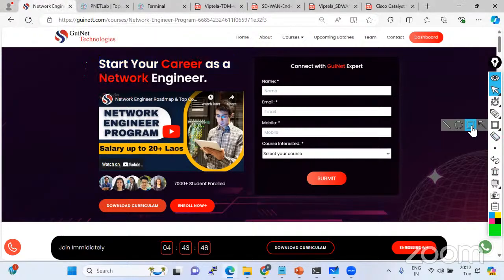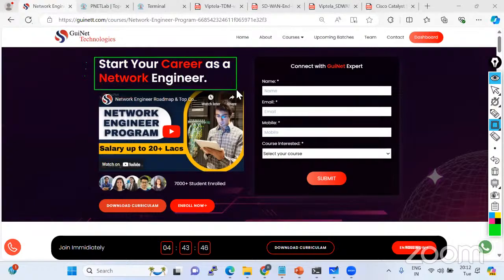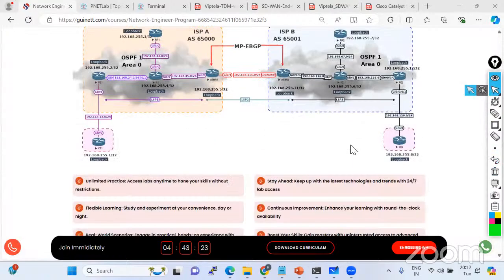So you must be a network engineer, and the basic principle of a network engineer is that you have a basic understanding of networking. If you don't have a basic understanding of networking, then you cannot learn this SD-WAN technology at all. And what you should know in the basic fundamentals of networking is also very important. In this network engineer curriculum, we have various modules.